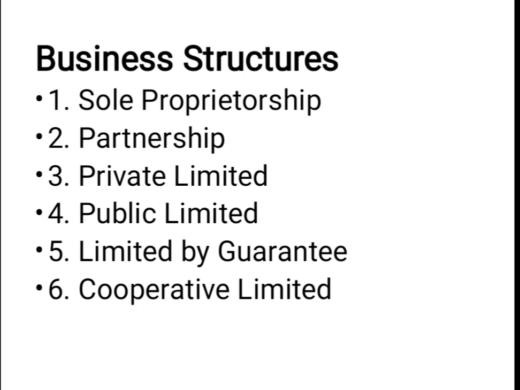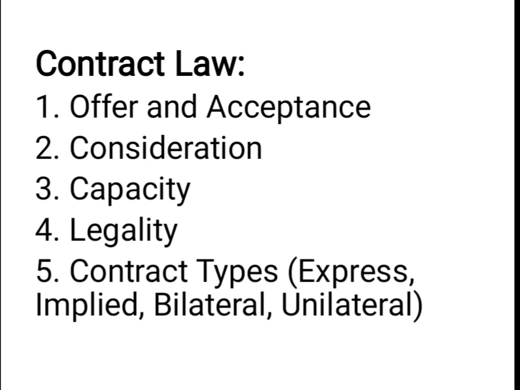Then we have limited by guarantee. These are non-profit businesses or charity businesses, or what is called trustees. So these are businesses whereby you are operating a social business. It can be a church, it can be any other business where the profits are not meant to benefit the proprietors or the directors in that company. Then we have the cooperative limited company, which focuses on people as the major capital. So these are the types of businesses that we have in Zambia.